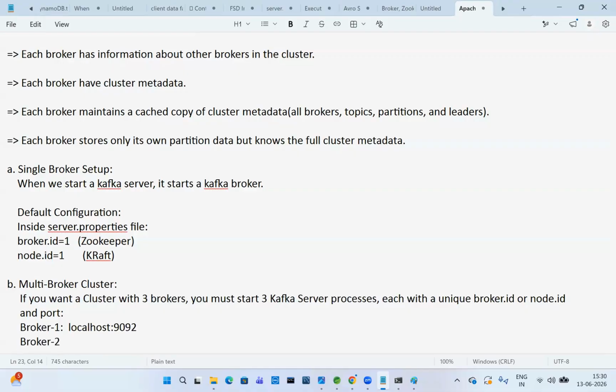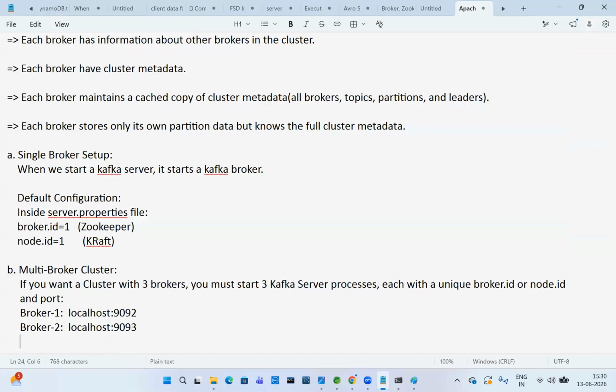Broker hyphen 2 contains localhost colon 9093. It is the port of the second broker. Broker 3 is localhost colon 9094, the port of the third broker, right?